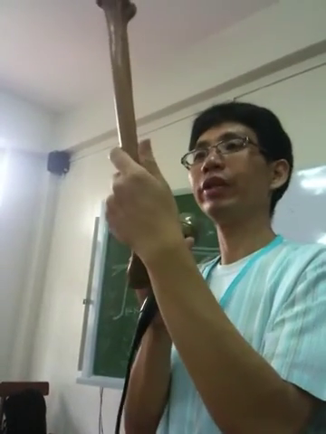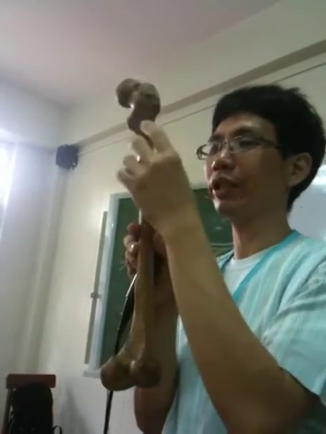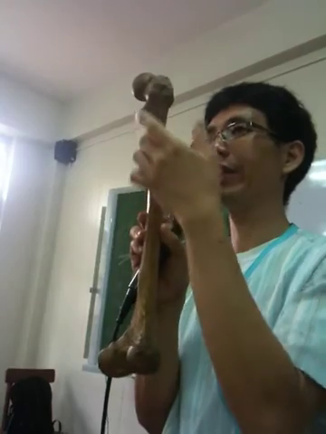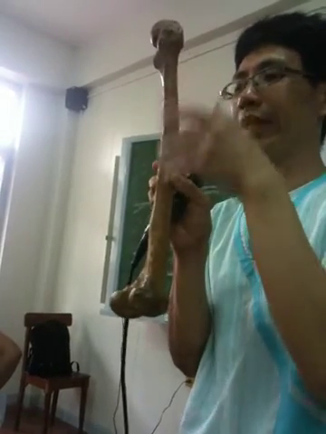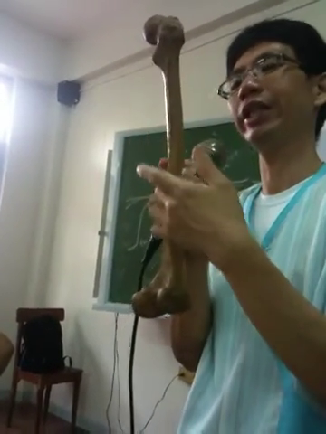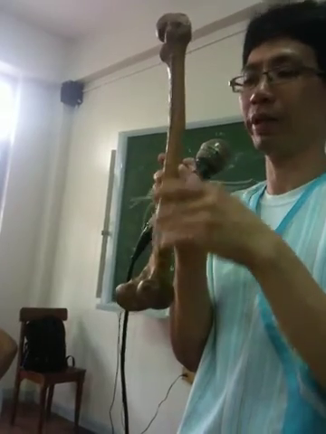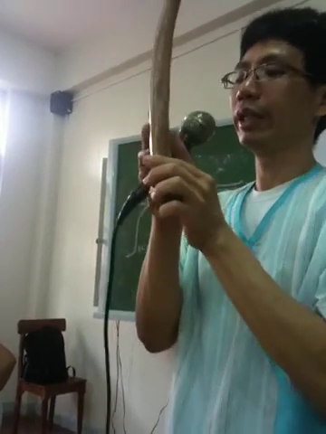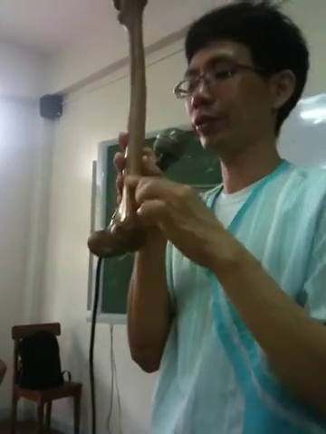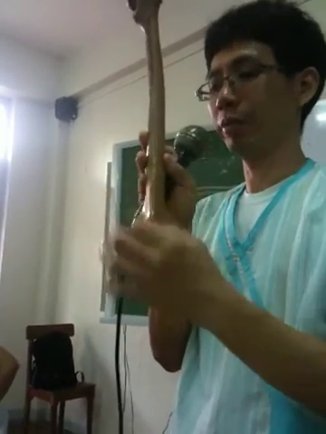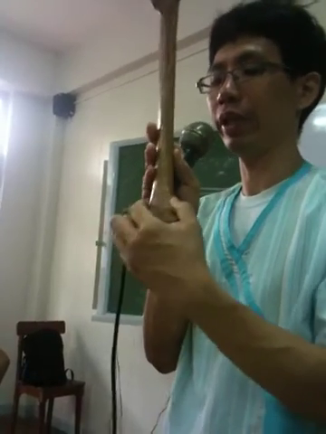Okay. So posterior to the shaft, we have this line there, and we call that your linea aspera. So you have two there, one on the medial side, so you have your medial lip of the linea aspera. Then on the lateral side, you have the lateral lip of the linea aspera. Okay. Then here below, you have your supracondylar ridge.